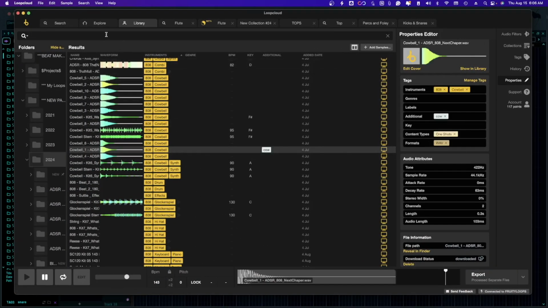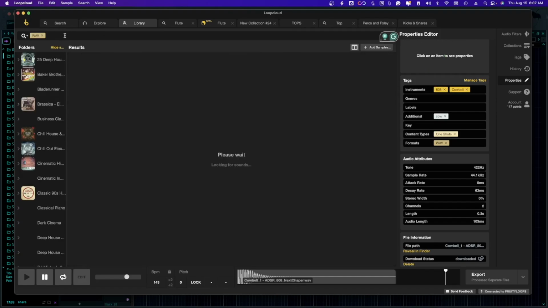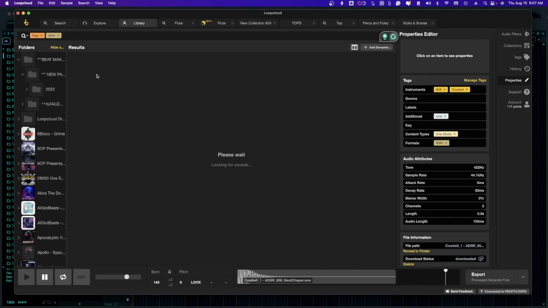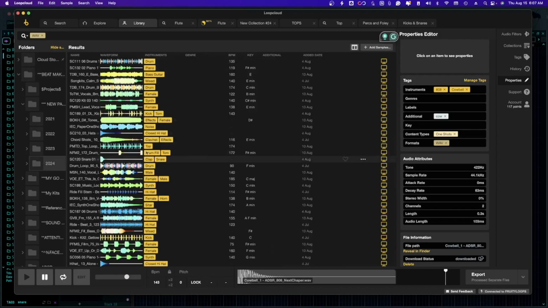So now when I go through my library and I search cow, that one sound will pop up. I have it set for other things too. For instance, if I type in trap, that is going to pull up a whole category of sounds that I've tagged myself as well. So that just makes it a little bit interesting, a little bit fun to work with here.